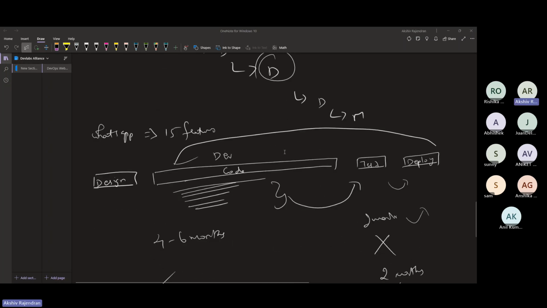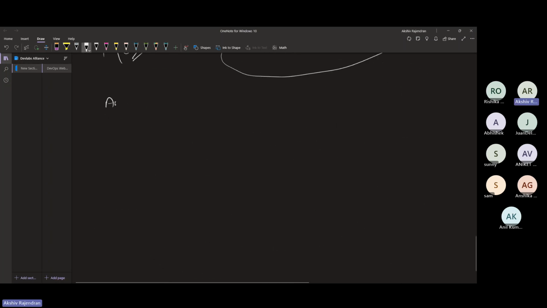The second model I told here is the agile model. Even now we are using agile methodologies. I'm not telling agile is a failure methodology. No, agile actually came up with a very, very big advantage. So I'll just tell you how agile is going to help us. Agile helps us when it comes to our flexibility. Flexibility, bear with my spelling as well. This helps us make our applications flexible.